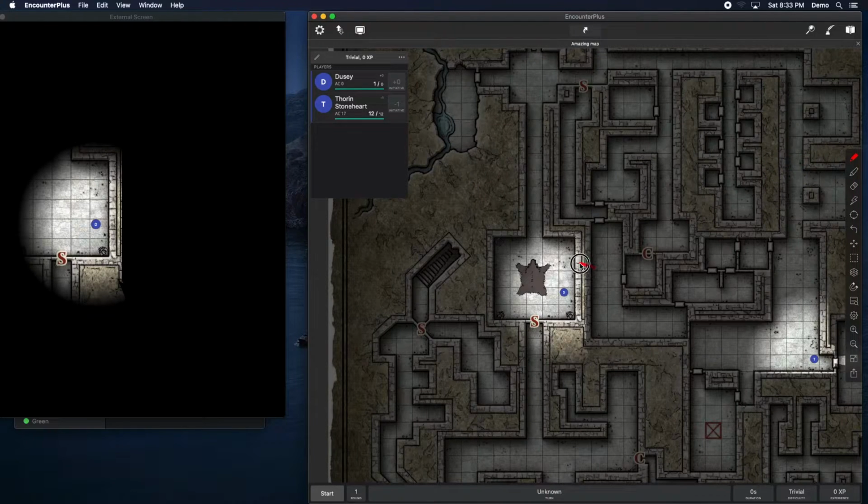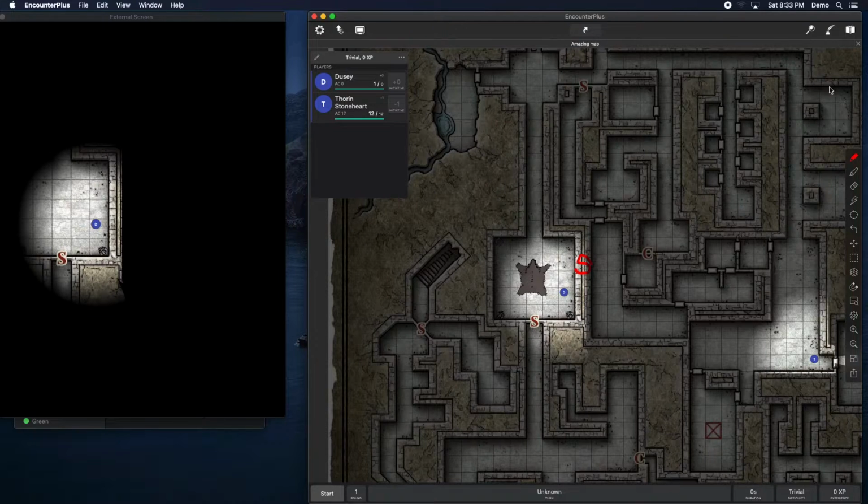There's a, ooh, that's not what I wanted. Not straight lines. There we go. There's a secret path right there. My players cannot see that secret path because it's on the DM layer. So that's another way. Again, I could hide it as well like we did with this. Lots of options for how you want to work that. So that's how those layers work. Use them however works best for you.